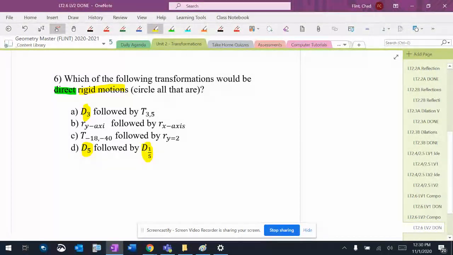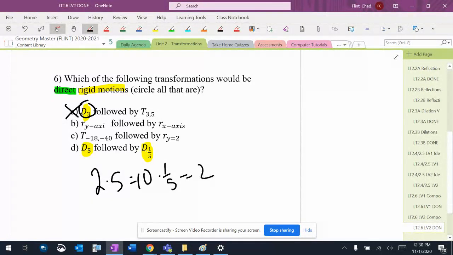or not. So this first one here has a dilation of 3. It's going to make it 3 times as big. That is definitely not a rigid motion because of that right there. This last one has a dilation of 5, which is not a rigid motion, but then it has a dilation of 1/5. So if you think about that in terms of numbers, it would be 2 times 5 is 10, but then times 1/5, which would put it back to 2. So that means this is actually a dilation of 1, which we hopefully remember is a rigid motion. So those 3 are all rigid motions.